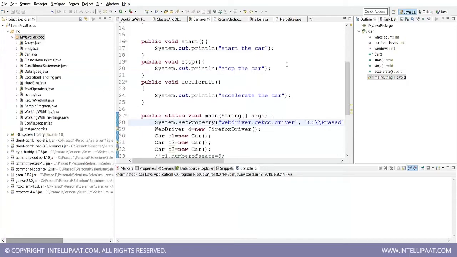That means you may have n number of classes, and you can inherit the properties from any class to another class. Theoretically, this is how to do it. Now I will show you the same thing. Is it possible? I may have two classes. One class will have the bike information, and one class will have the Hero Honda information. Is it possible to inherit bike properties into Hero Honda? I will show you that practically. Okay, fine.